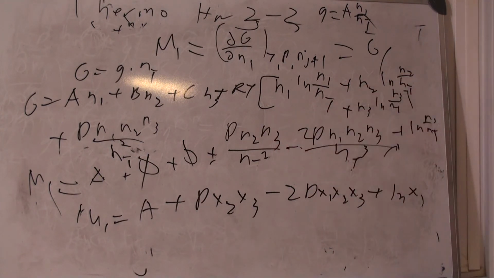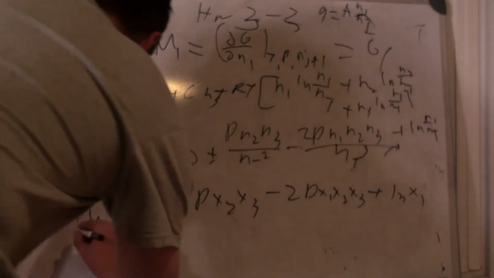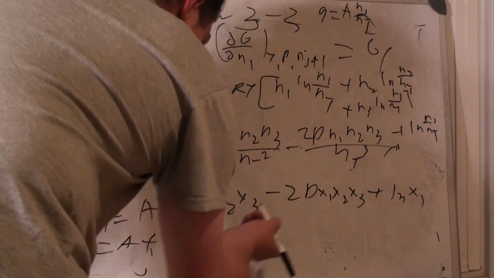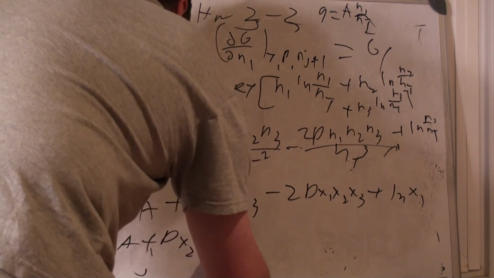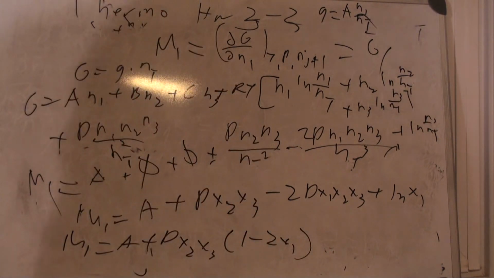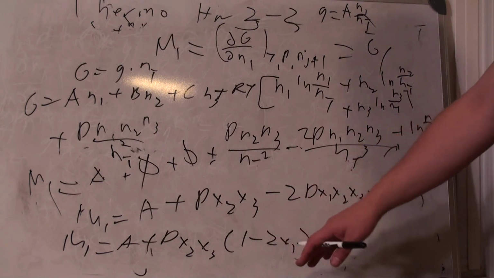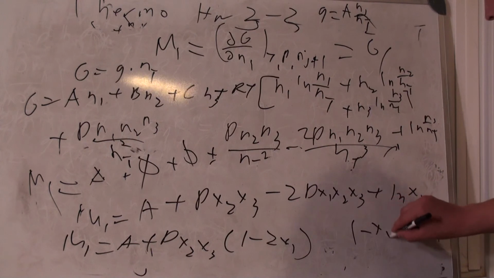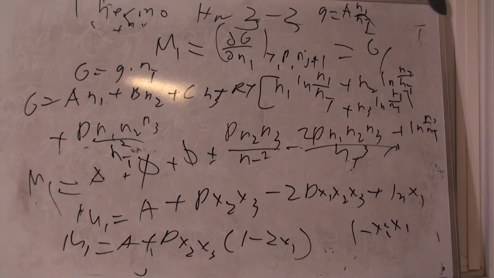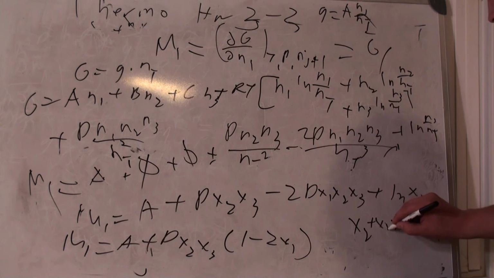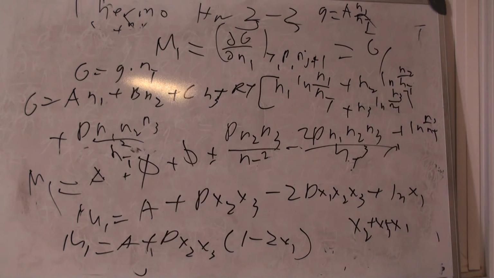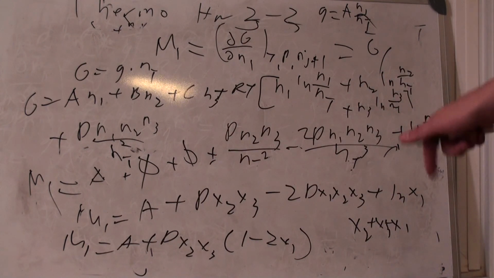I'm going to combine, and now I gotta clean it up. And there's really not much I can do, but a little bit I can do. So I can combine my d x_2 x_3 terms. So d x_2 x_3 times 1 minus 2x_1. A lot of times I can be like, okay, 1 minus x_1 is x_2, right? But 1 minus x_1 is not x_2 in this case because there's 3 components. It's x_2 plus x_3. So really this becomes either 1 minus 2x_1, which is probably cleaner than x_2 plus x_3 minus x_1. Because it's 3 components, I really can't clean that up anymore, and so I'm done.